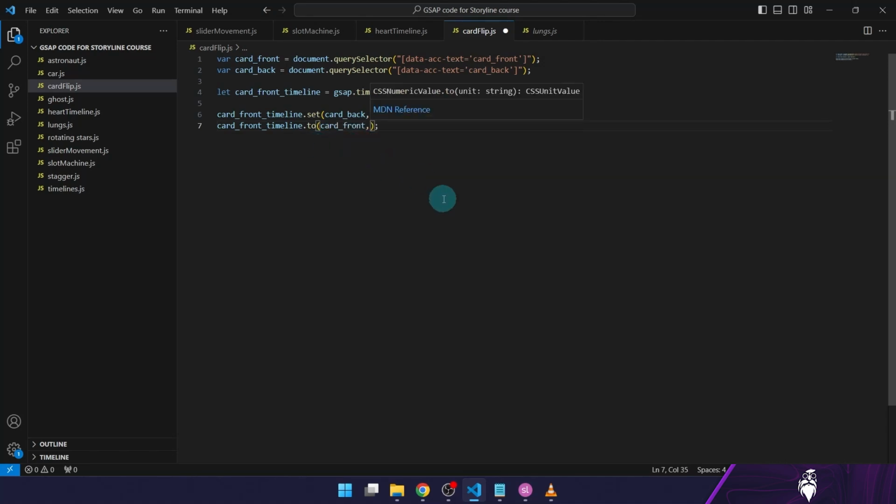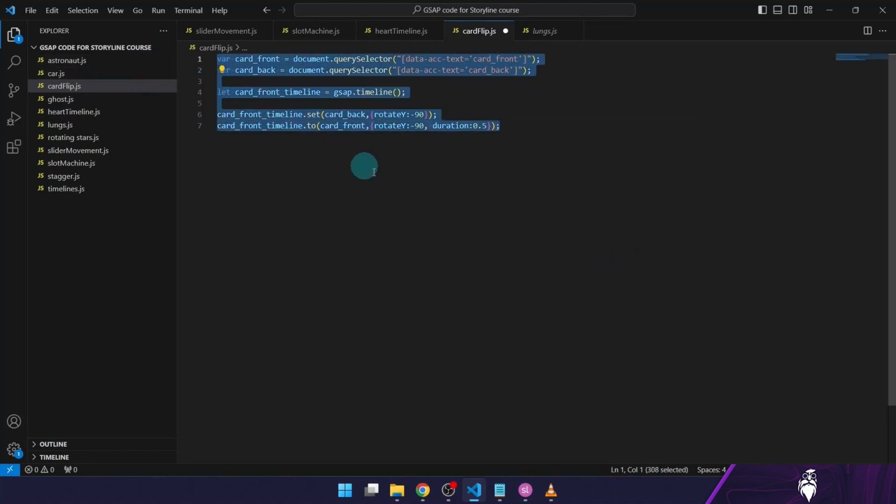And this we will use to rotate on the y-axis. Oops, I forgot my brackets here. So rotate on the y to minus 90 degrees for a duration of 0.5 should do it.